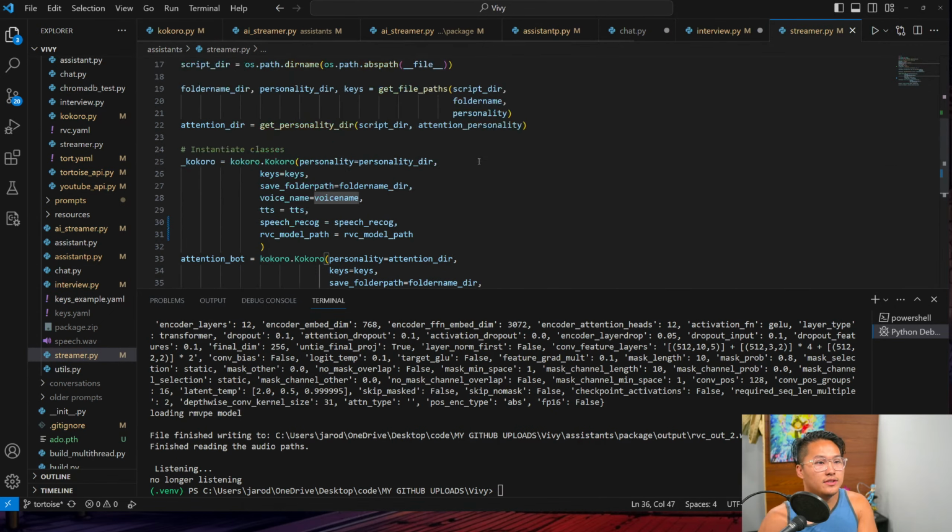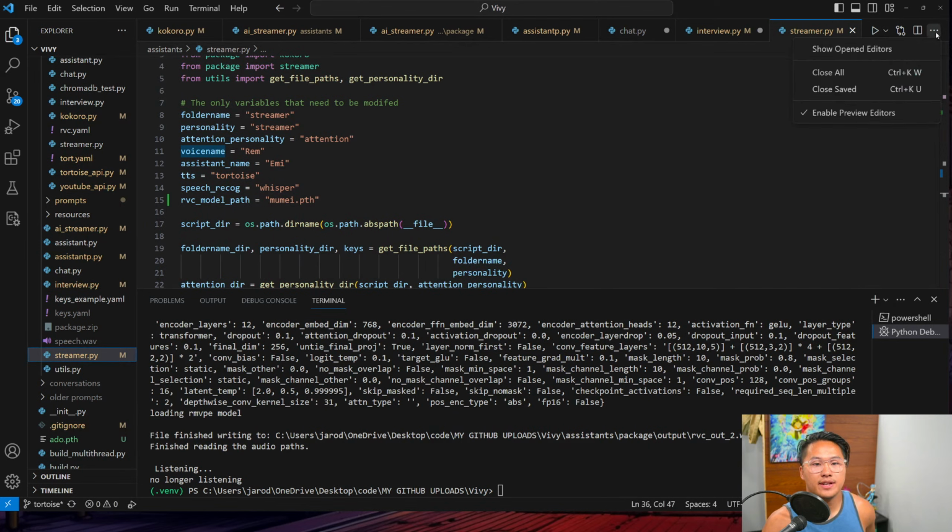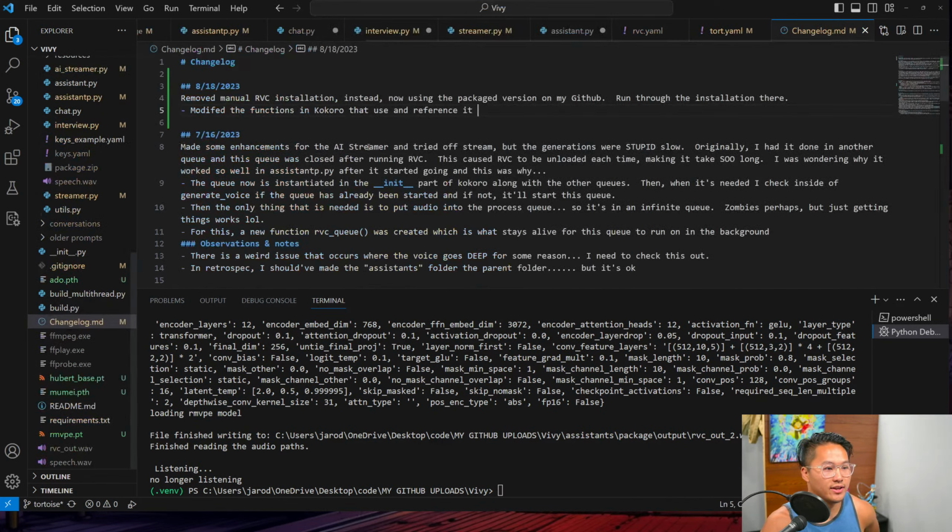Alright, so I didn't really test that one out, but let's go ahead and now update my change log. I removed manual RVC installation, instead now using the package version from my GitHub and running through the installation there. I modified the functions in Cocodole that use it, and modified the generate voice function in Cocodole to now use RVC convert.